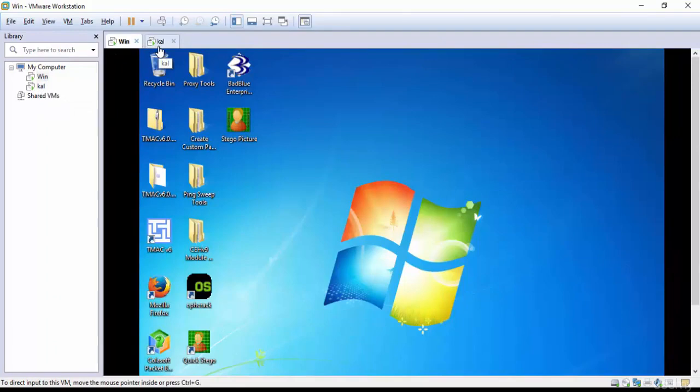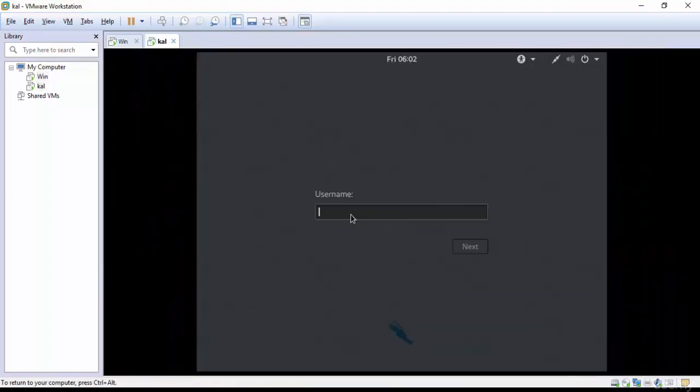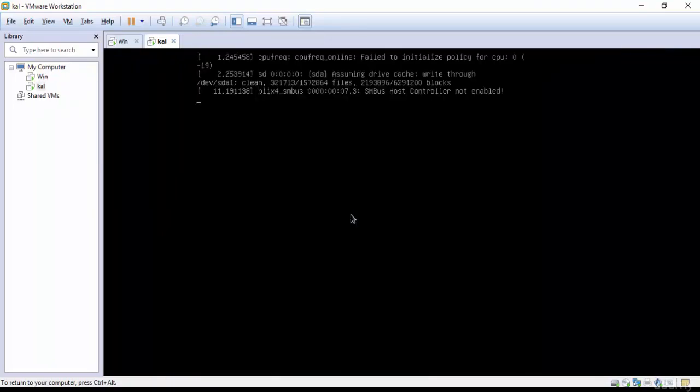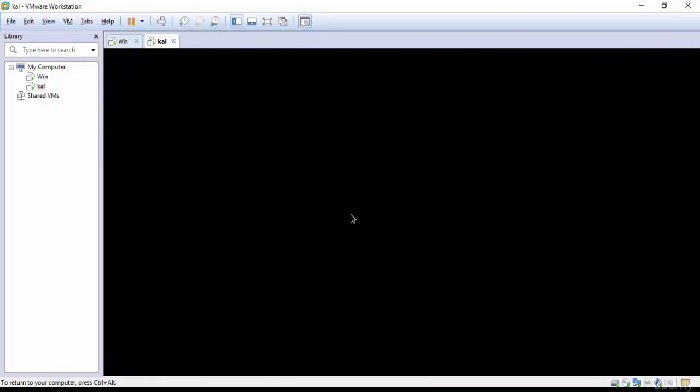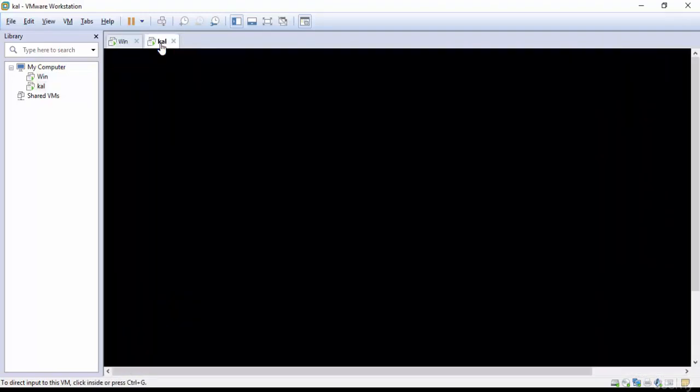If you don't know, Kali Linux is an operating system which you can install on your system by using VMware. After I give you this task to install Kali Linux on your system, once you have done it, Kali Linux has a username and password. So I'm typing root. So I'm trying to hack this Windows using Kali Linux. It is the main practical of system hacking.